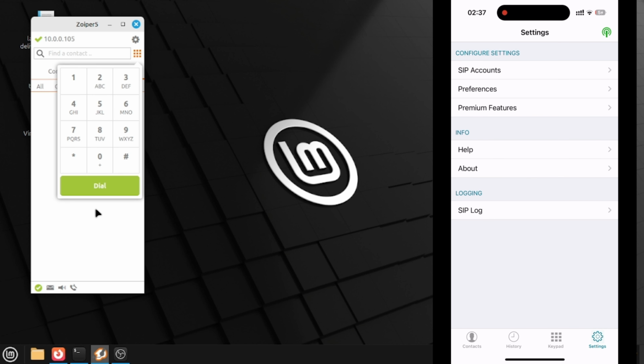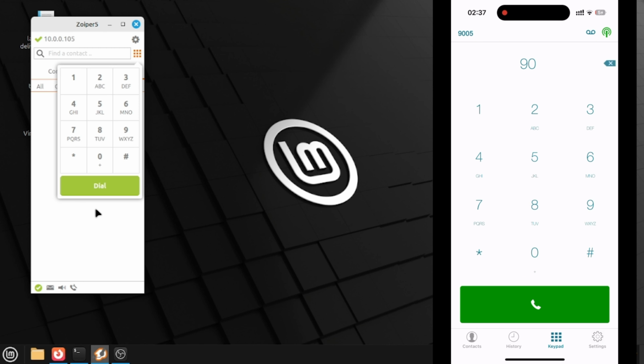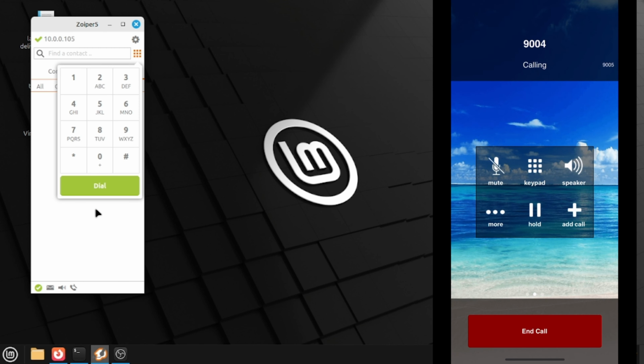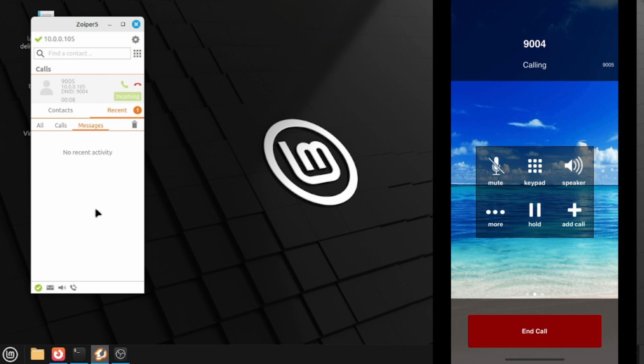Okay, so we are going to initiate a call to the other number, which is 9004, and it is currently calling, and it should come up on the other side.